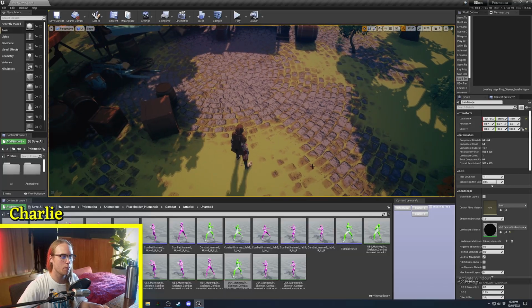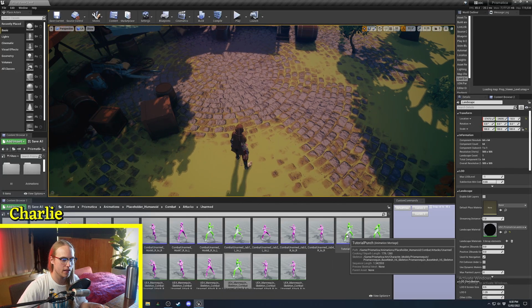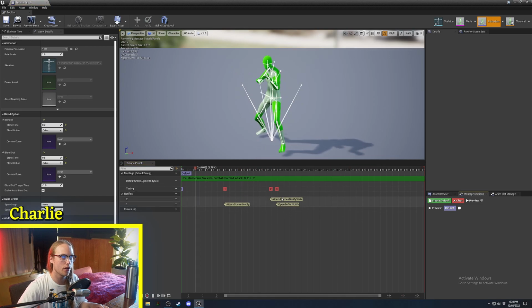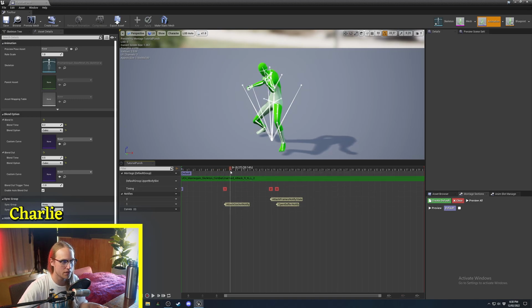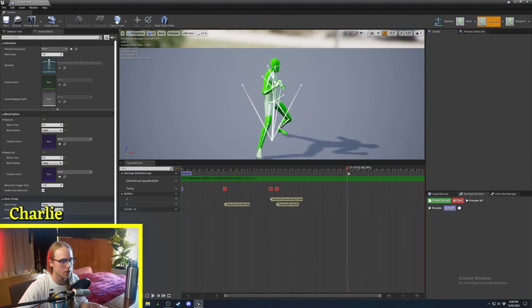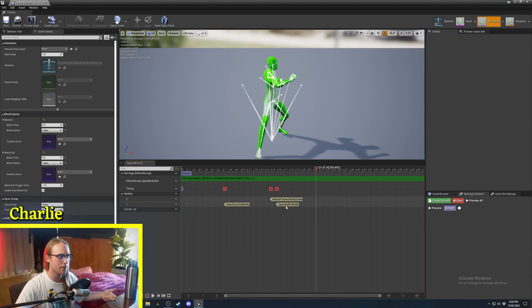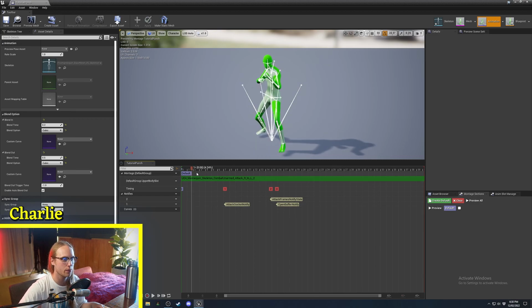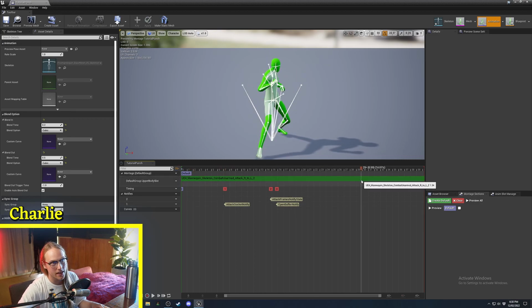One more thing to note about montages is you can put notifies on them. So you could put logic like notifies that play sound effects on your montages. You could do when the weapon traces are active, and what the parry window of a parry animation is and stuff like that. You could do that all with Anim notifies and Anim notify states, which I have a video for, coincidentally, right here.